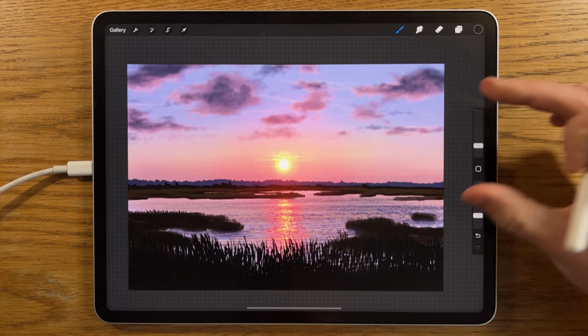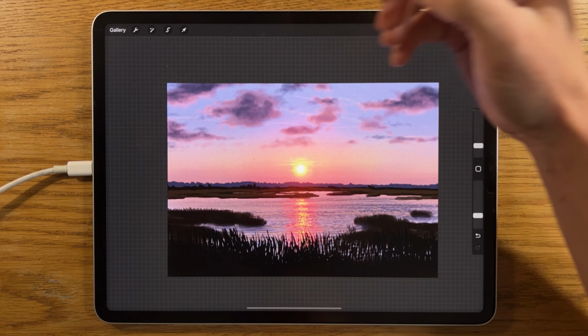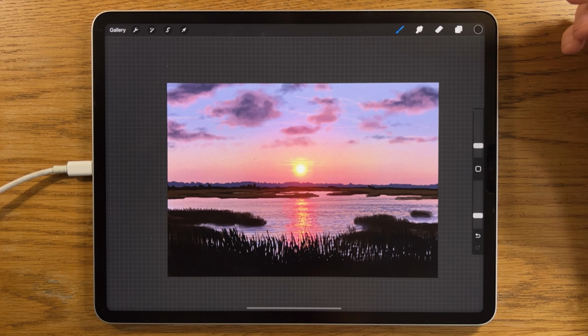Like that. Okay, I could definitely spend longer on some of the features like the clouds and the grass texture, but I think that has got us to the general effect.